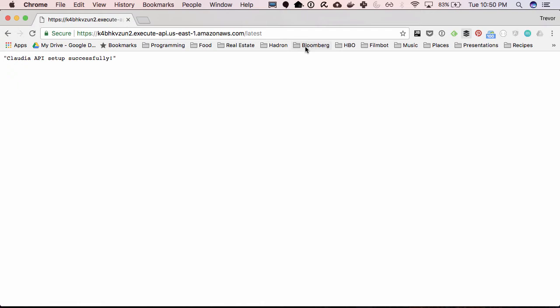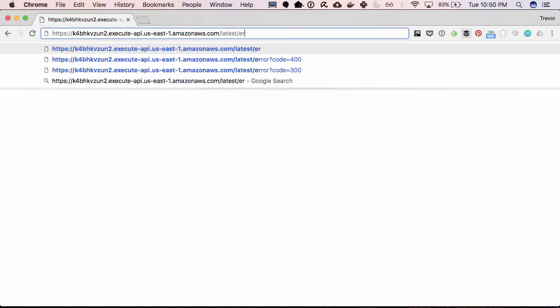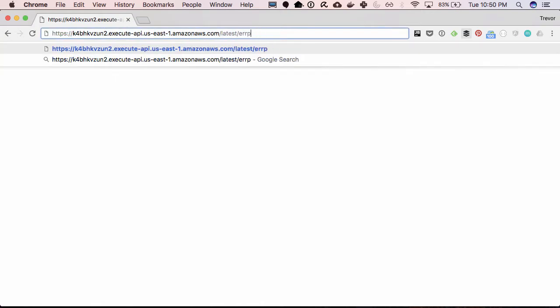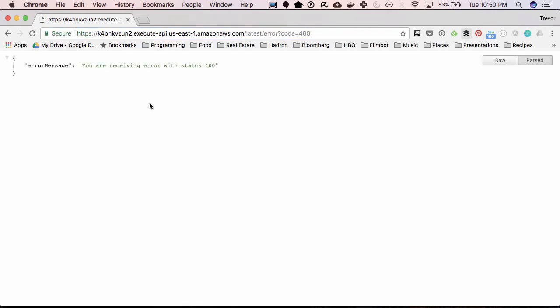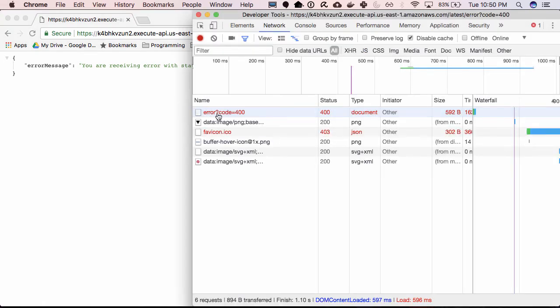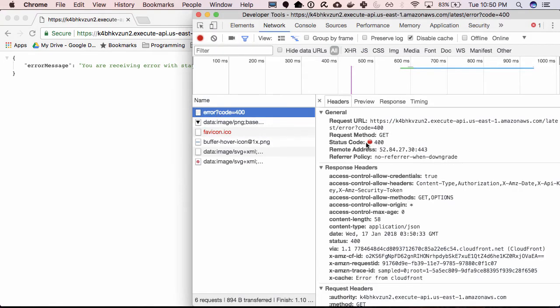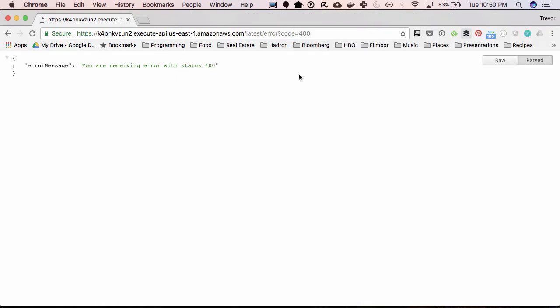We've still got our landing text return. If we go to /error, and the code is, let's go with 400. So that's the derived message, but let's also take a look at the console, and it looks like we got a 400 status code. So this is actually a way to receive errors and also receive arguments. So once again, a lot like Express, really easy to use, and you can send back any message you want, but any message that's not explicitly defined as having this status is going to just go back as a 200 and use the content type that Claudia expects it to have.